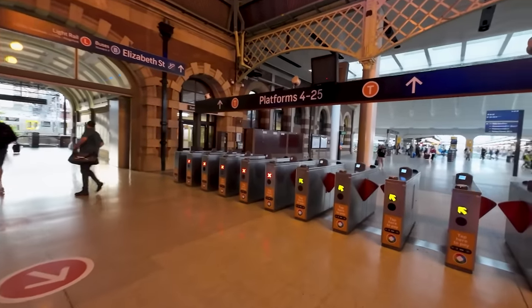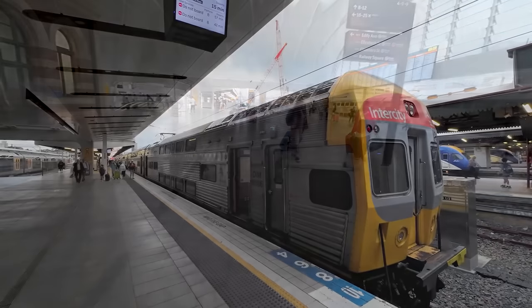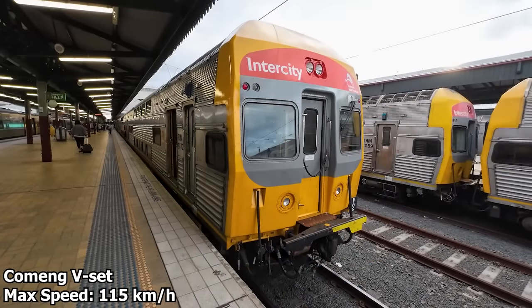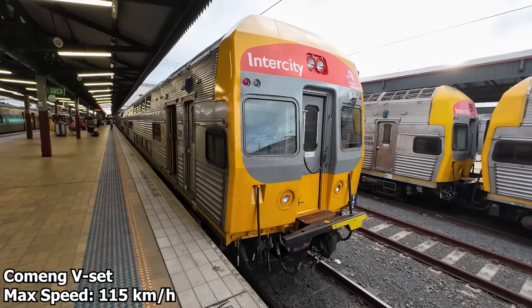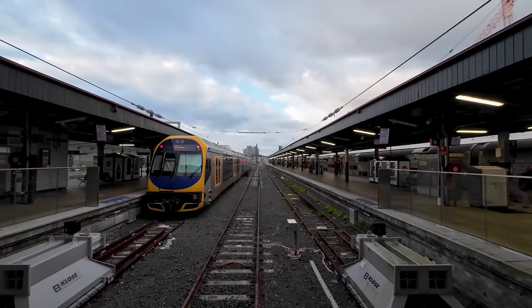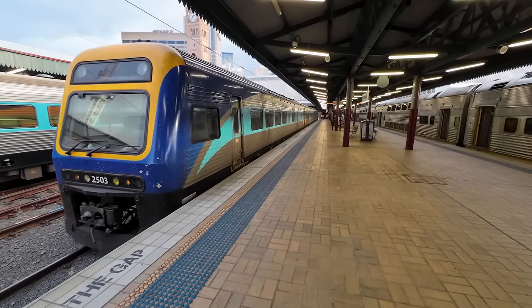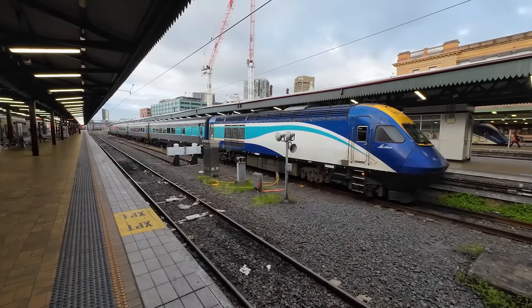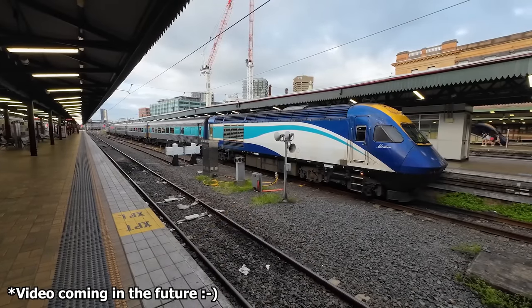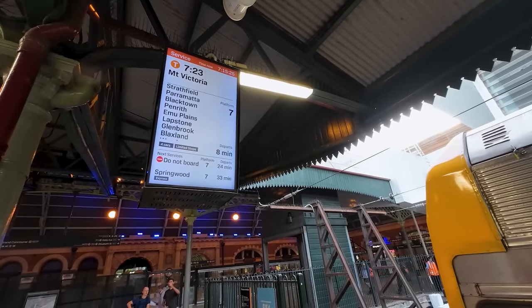Ticketing is super easy — you just simply tap your Opal or normal debit/credit card on the gate line readers and your fare will automatically be calculated once you tap off at your destination. Our train is already ready for boarding: a New South Wales TrainLink V-set built in batches from 1970 onwards by Comm Eng, reaching speeds of up to 115 km/h. Also serving similar inter-urban services on the electrified network is the newer H-set, and for the unelectrified lines you get the Endeavour and Explorer railcars. And if you want to go even further to places like Sydney and Brisbane you can catch the XPT — the Australian version of the iconic Intercity 125 train from the UK. But enough about other trains; it's about time we catch ours.